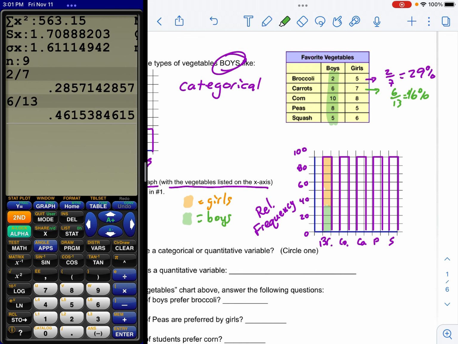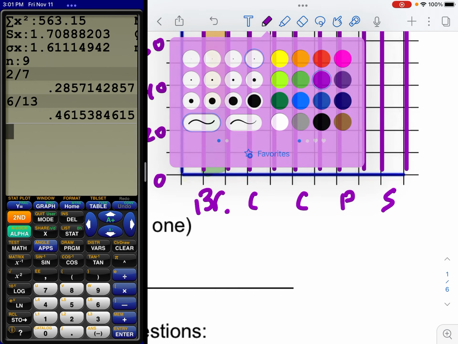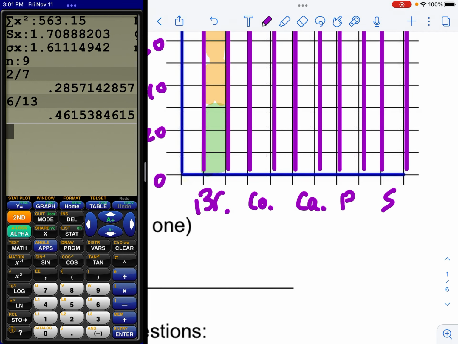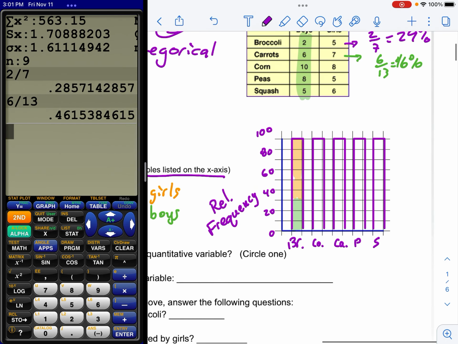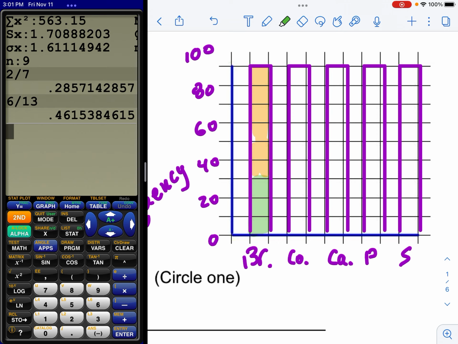So for carrots, ooh, I just noticed I switched corn and carrots on the bottom. I want to stay in the same order. Corn first, carrots second. 46%, we'll go a little bit less than half. So something like that for the boys, and then the rest would be a little bit over 50%.